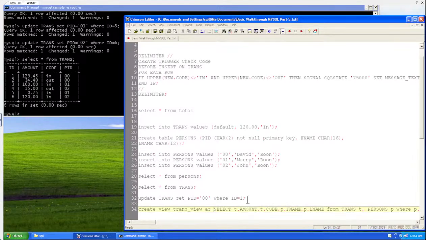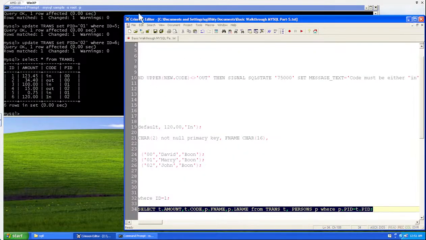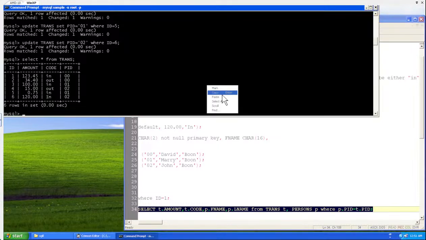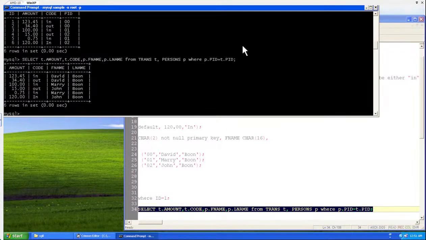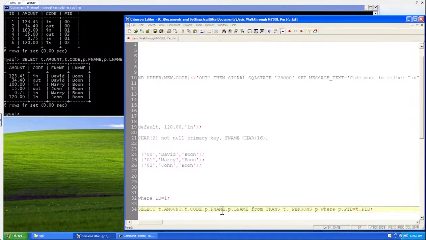In this one there is a select statement. Let me do the select statement directly, without a view even, right? So it will give us the data from two tables. Then I will create a view which will be called trans view, right?